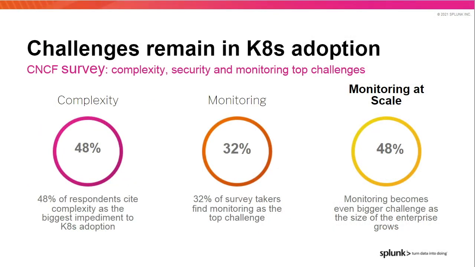Okay, so why is Kubernetes monitoring challenging? You are here, so you know that Kubernetes has become the de facto standard for container orchestration. CNCF does these surveys every KubeCon, and what they found out is that monitoring is one of the biggest challenges in Kubernetes adoption, right after complexity. And monitoring becomes an even bigger challenge for companies that are at scale. So 48% of respondents are saying that monitoring is the biggest challenge in their Kubernetes adoption. Why is that?